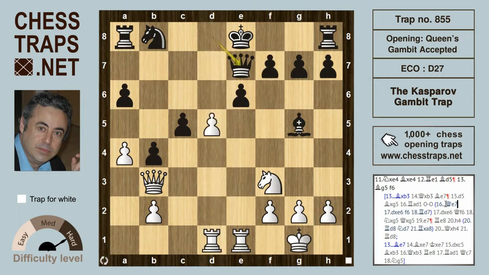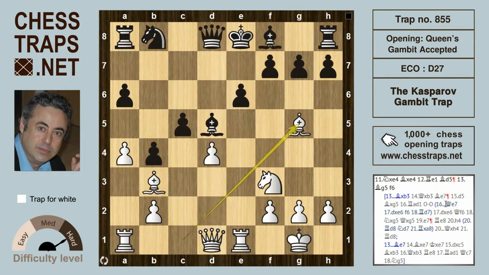So let's just back up again and go back to this position here. So instead of bishop takes on b3, how about bishop e7? Again, white's going to be winning with bishop takes on e7. If queen takes on e7, then bishop takes on d5, and it's all over. Black can't recapture because of rook takes queen.